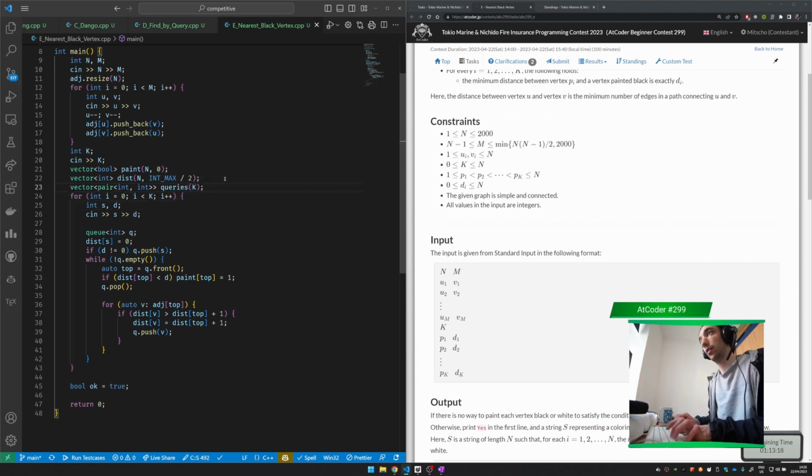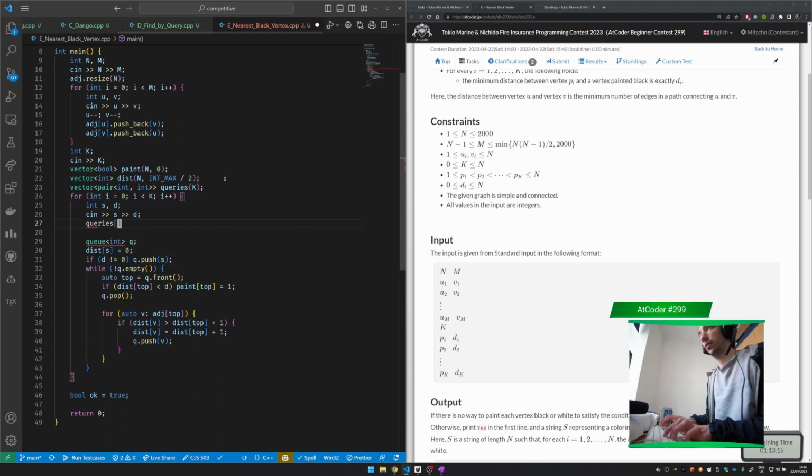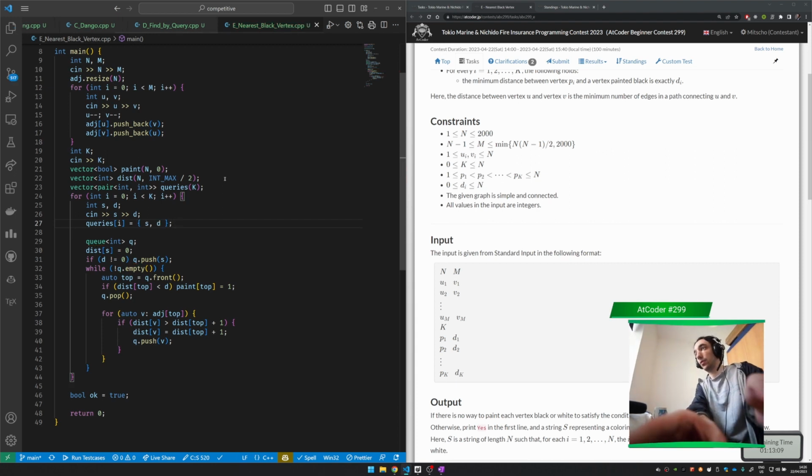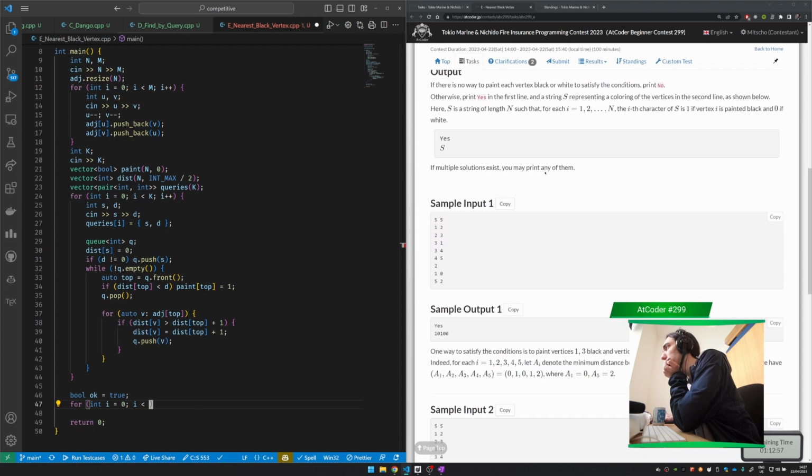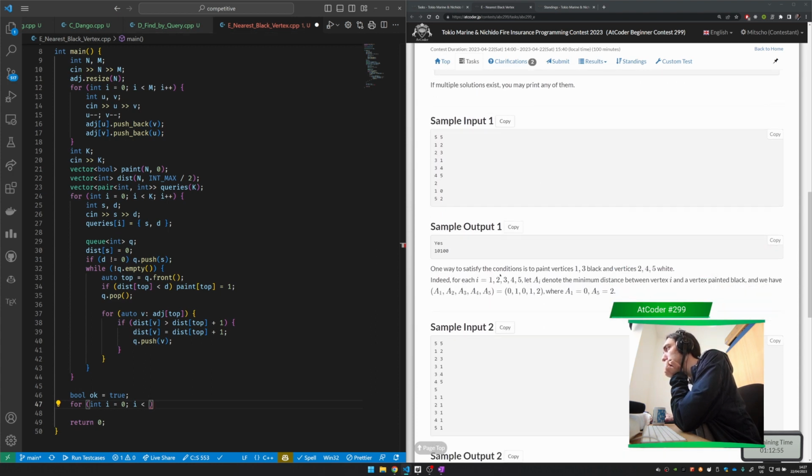Queries k, and queries at i are S and D. We have to check if everything fits, and we need to print, despite both conditions.